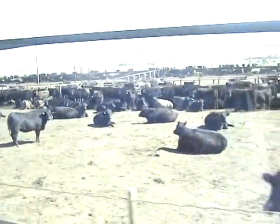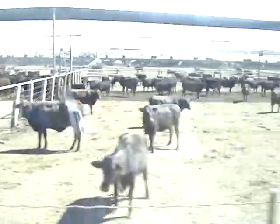The feed on the Wagyu cattle can look pretty ugly but they'll still hold it well. You wouldn't feed many other breeds of cattle for that length of time and not get foot issues like we do. They hold their weight extremely well and their health is a lot better than other breeds. They're an extremely tough animal.